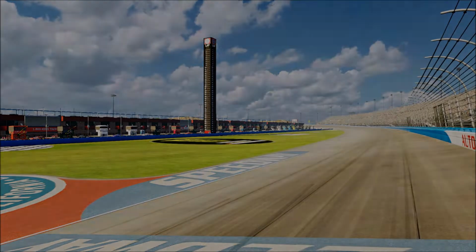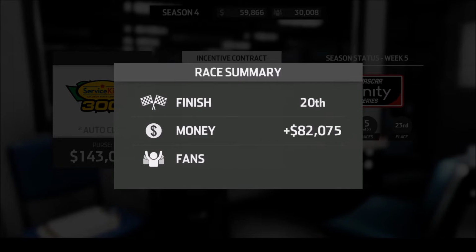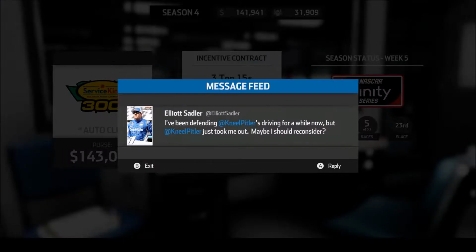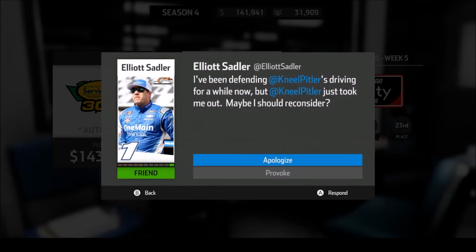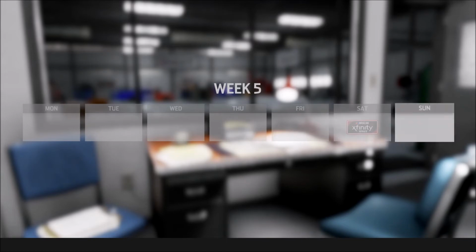Okay, we won't worry about the fastest lap because we were going to be nowhere near that. Yeah, if we had seen that as a race summary with a simulation, that would be an awesome result. All right, so Elliott Sadler, he just took me out. No, I most certainly did not. You passed me. But sure, we'll go with whatever you want to say. No problem.